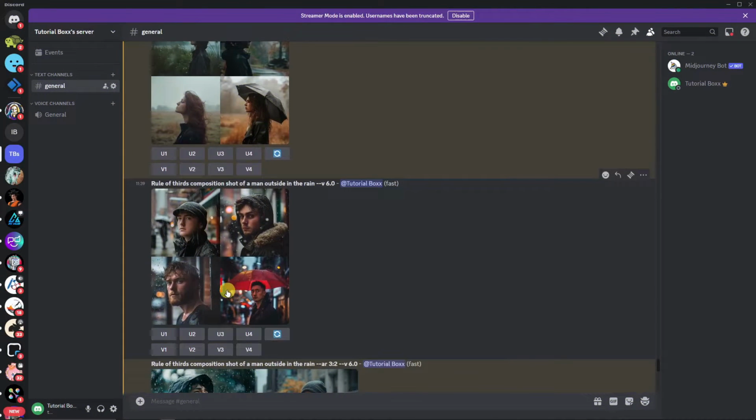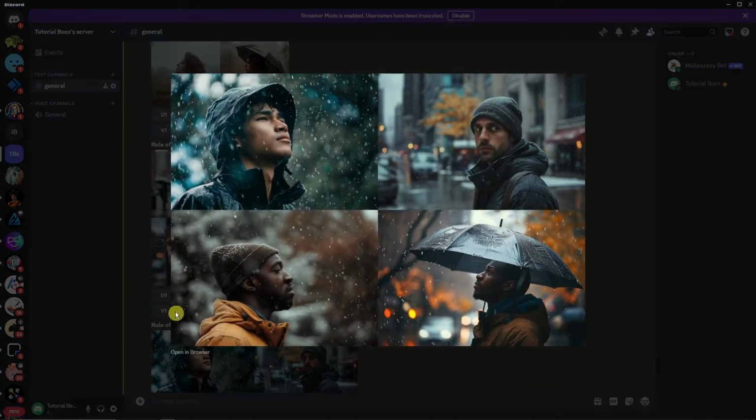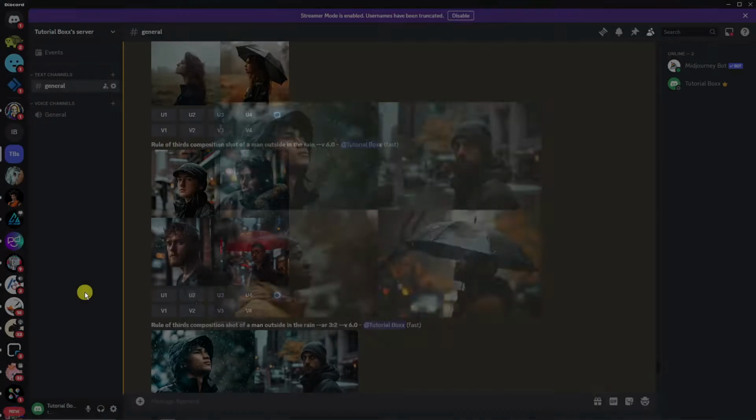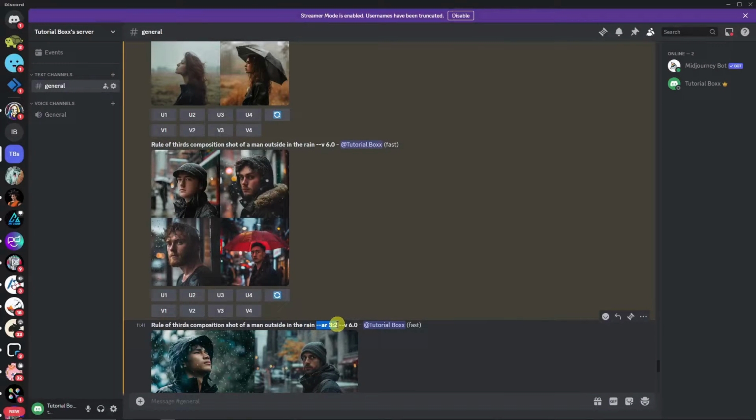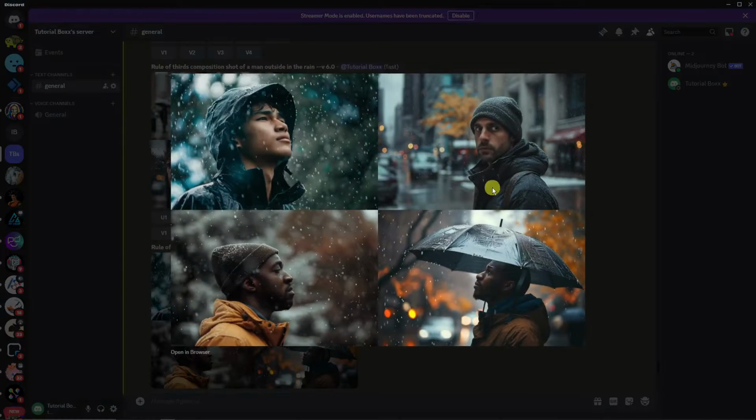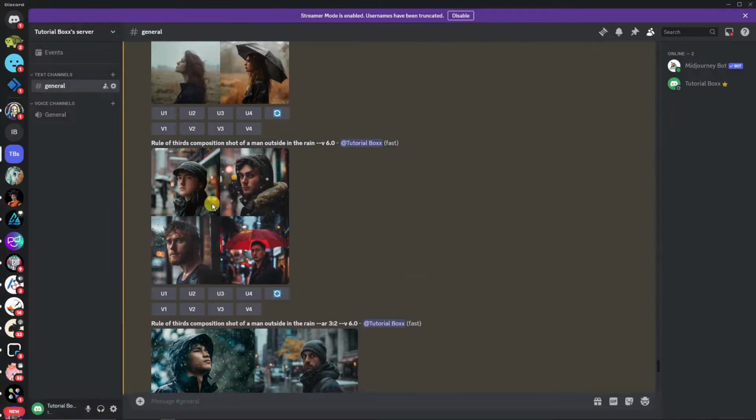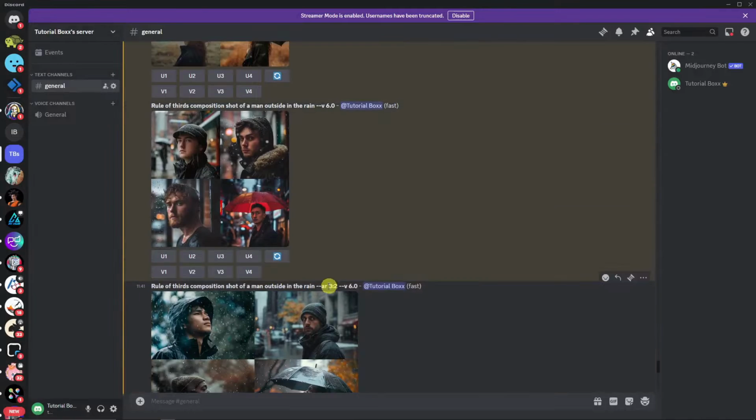So for the next one, I've used rule of thirds, another one. However, for this one, I've added this aspect ratio, 3:2, or 3 is to 2 if you want to call it like that. If I enlarge it, you'll see it's a bit more on the right side also. It's right now highlighting a third of the photo much better, because using rule of thirds alone is not working properly. It's not really obvious if you're gonna ask me. So I've reinforced it with aspect ratio. So please take note about that one.